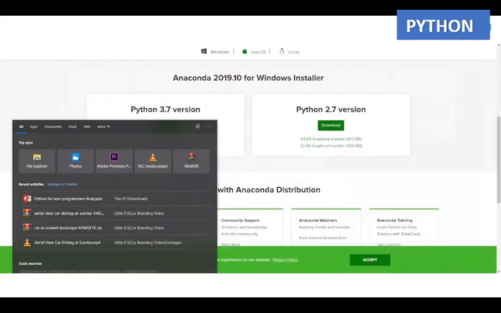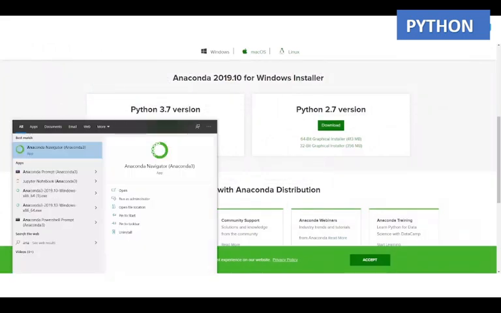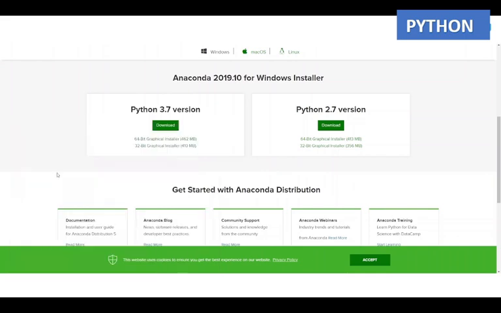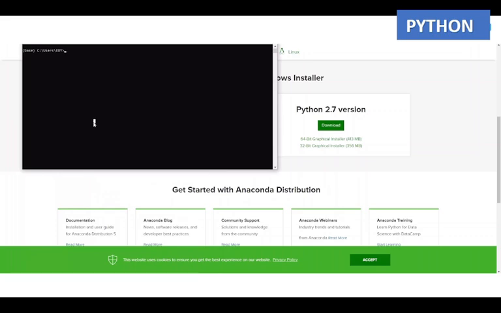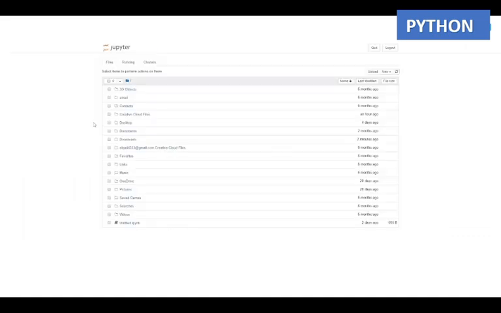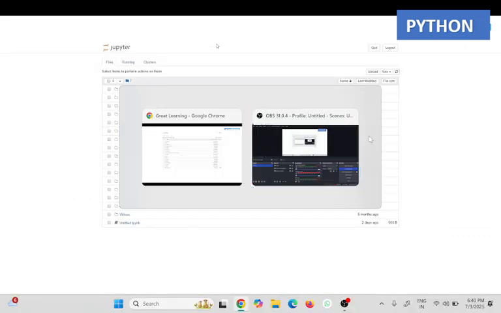Now I want to work with the command prompt, so I'll open this Anaconda Prompt. This is the base version. Now I have to open up the Jupyter Notebook where I'll be writing all of the code. To work with the Jupyter Notebook, I'll just type in jupyter, and then I'll type in notebook over here. Let me just wait till the Jupyter Notebook opens up. Right, so I have successfully opened up the Jupyter Notebook.